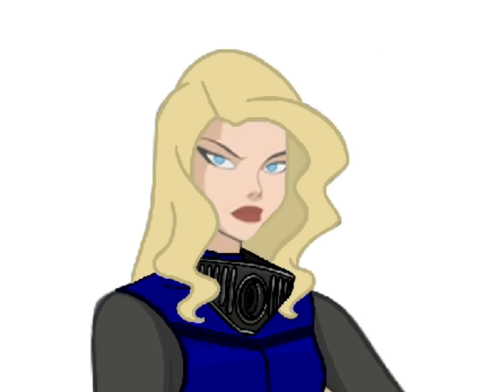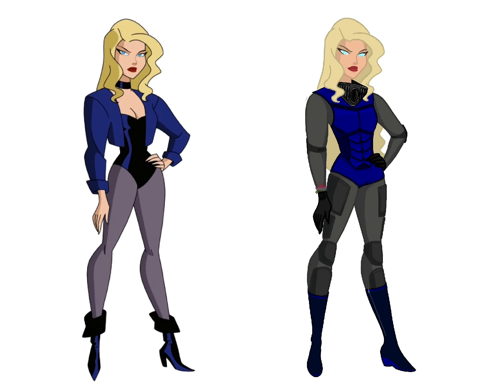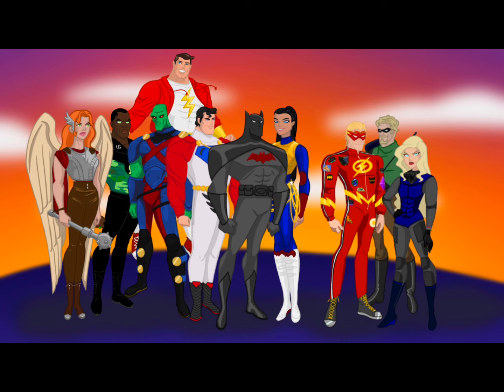Got rid of the heels for the most part. I gave her wedges instead because I couldn't get rid of them completely. I didn't want to struggle with the mental effort it would take to give her flat feet, so she has a 1-inch wedge instead.